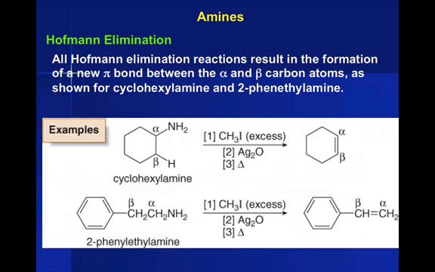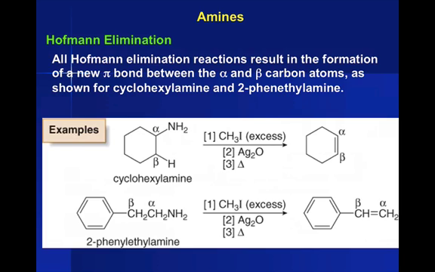But what we can do is what's known as the Hofmann elimination reaction, where we take the primary amine and react it with an excess of iodomethane. And then we treat it with silver oxide, and then we heat it up. And what happens when you do that is you get an elimination of, essentially, what are we eliminating? What elements are we essentially eliminating from that amine? We're essentially eliminating ammonia. That's right. But we're not directly eliminating ammonia. We have to do some modifications first.